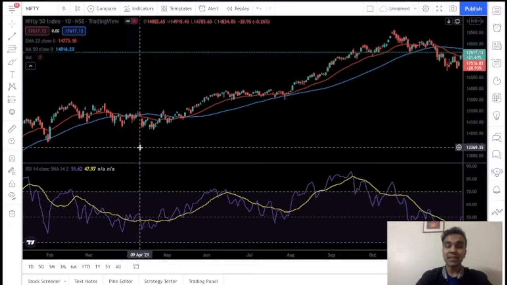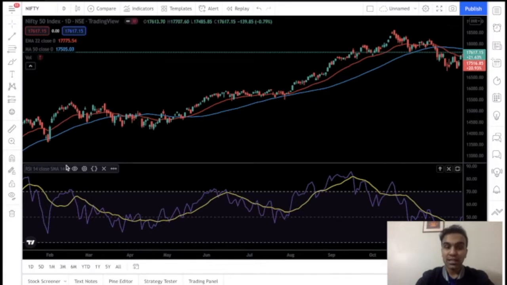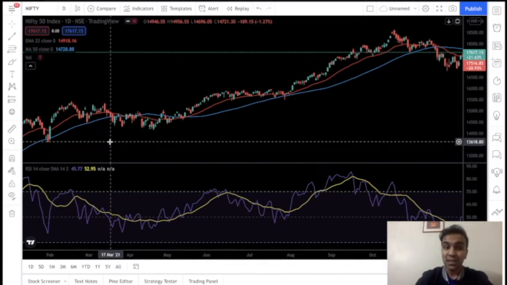What it means is that when the RSI is below 50, now you want to start looking for buying opportunities, right? Because an RSI below 50 would usually mean that the market is oversold and maybe the buying pressure will start coming in now. So an RSI below 50 is not an indicator to sell, but instead it is an indicator to go long.